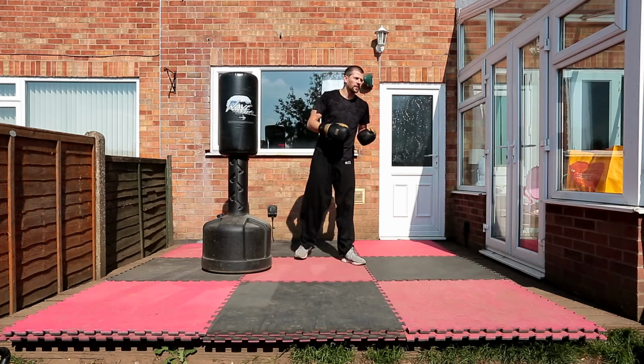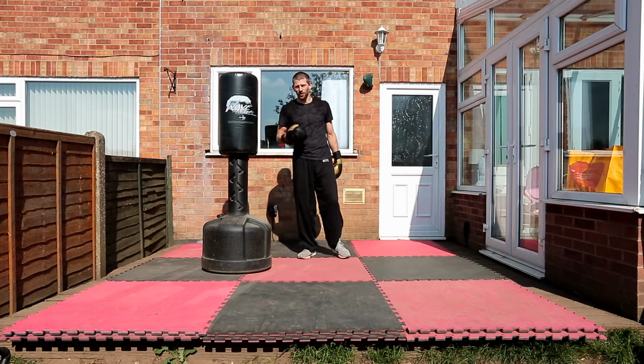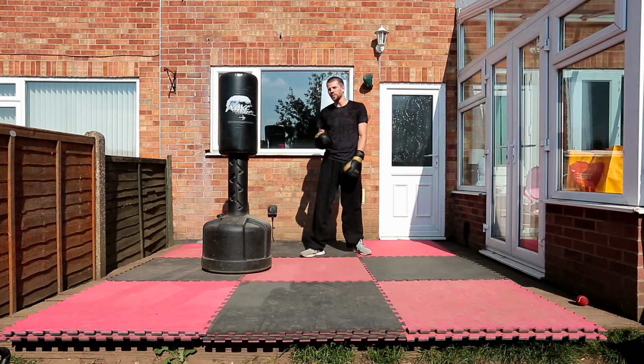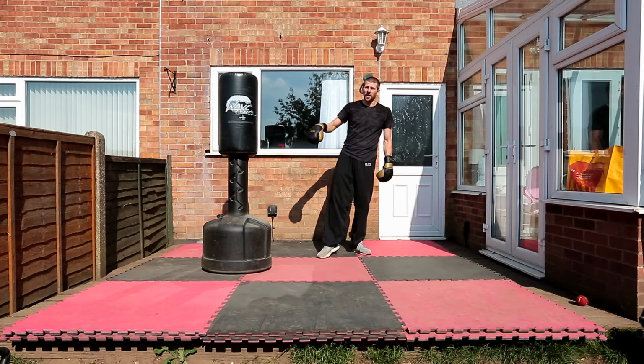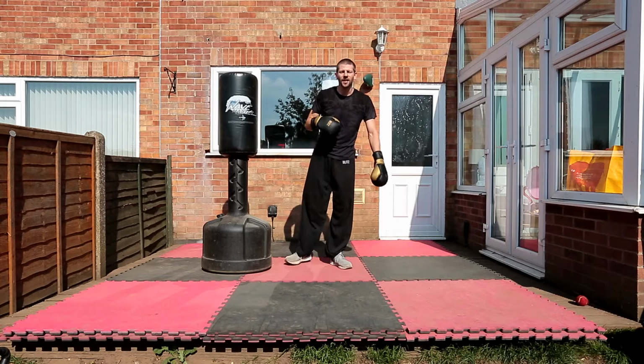Like I say, this one is more of a training exercise than something tactical, unless you're very, very quick. If you're very quick, you might be able to sink this combination in, but you've really got to concentrate on where your partner is and potentially where they're going to readjust. Because you might have to bail out of the combination to change it for something else to keep on top of the game.